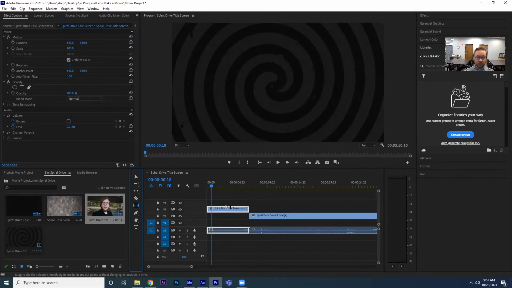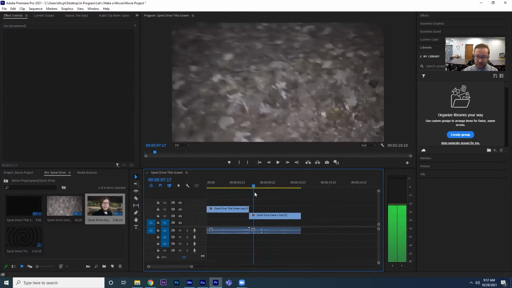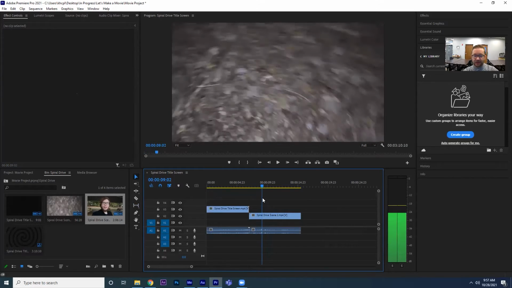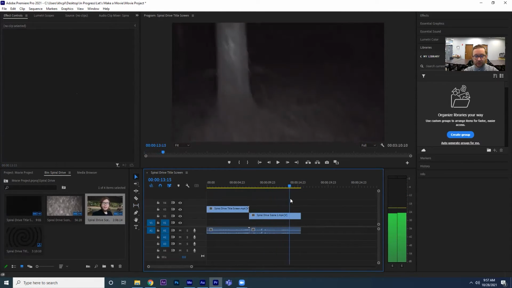Okay. So the next tool that we have is called the slip tool. And this is another one that is a little bit more complicated, but I think that you can hang with me on this. So I'm going to make a cut here on this next clip to be able to use that as an example. And I'm going to delete that. And so this first scene here in this found footage movie is just somebody running through the forest here. Okay.